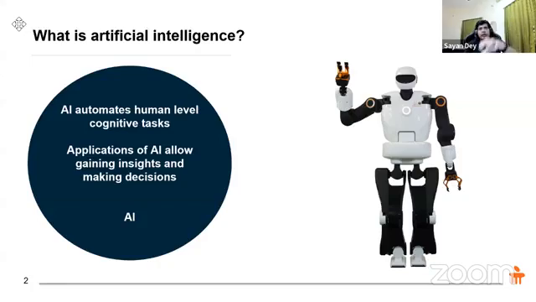The term AI was coined in the 1950s. There was a Dartmouth conference where the term was first coined, where the founding fathers or the pioneers in the field got together and came up with this particular term called artificial intelligence. The basic idea was to make machines do things that humans were previously doing. How do we automate certain tasks? How can we make machines reasonably intelligent, so that whatever tasks humans were manually doing historically, machines can do? That is the whole origin of the term AI around that time.